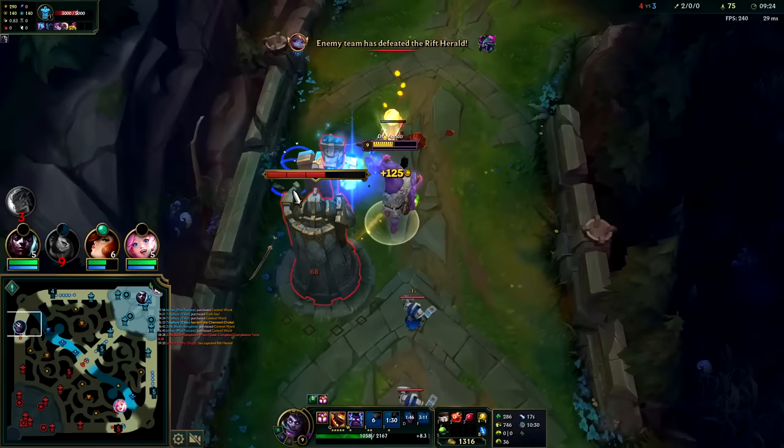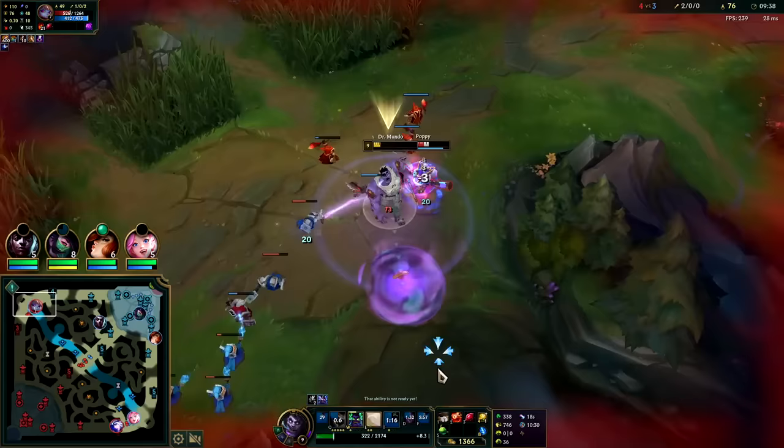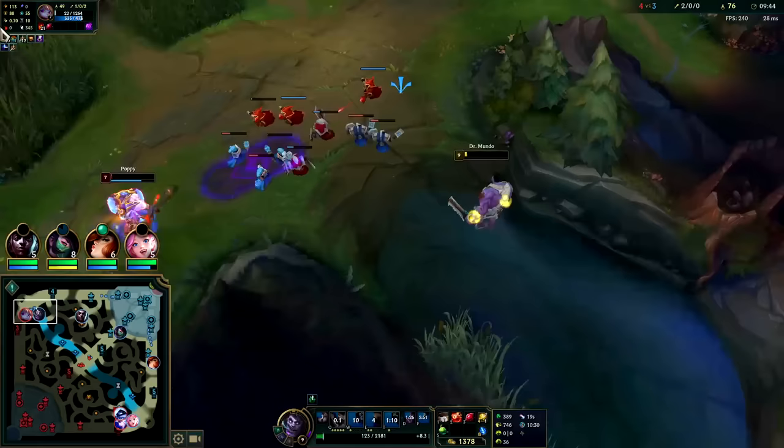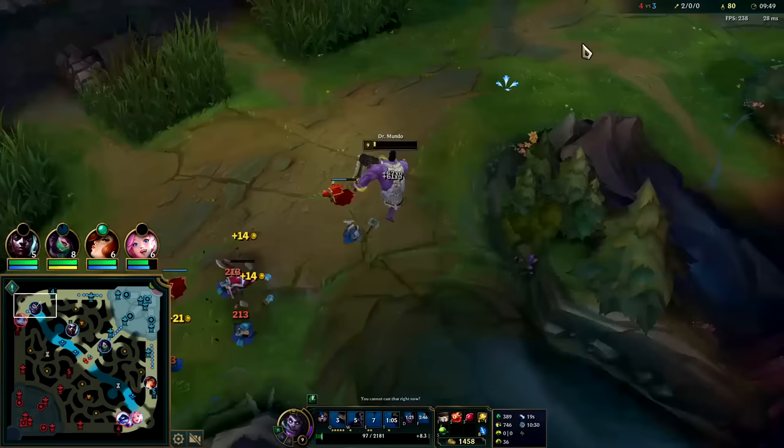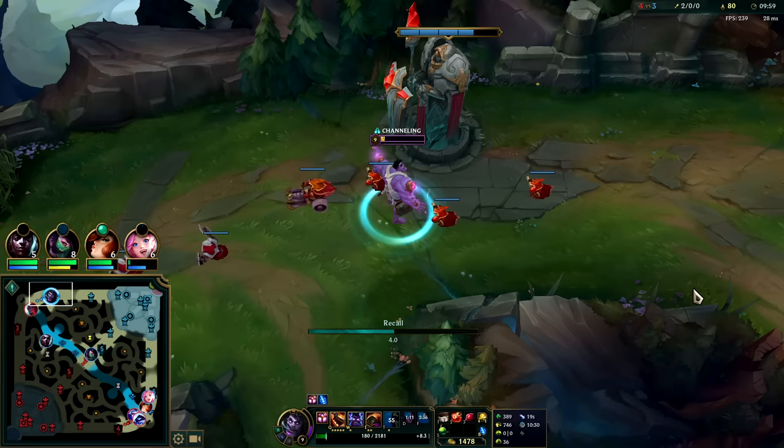I don't think Poppy can kill me. I'm pretty tanky. Yeah, good luck here, buddy. I mean, nice if I could walk. Auto, E, Q. She's dead. Oh, almost. That was very close. All right, I'm out of here. I'm not sticking around for this. Whew. Boy, oh boy. That was so close. Poppy Q is really good against Mundo. It's max health damage.